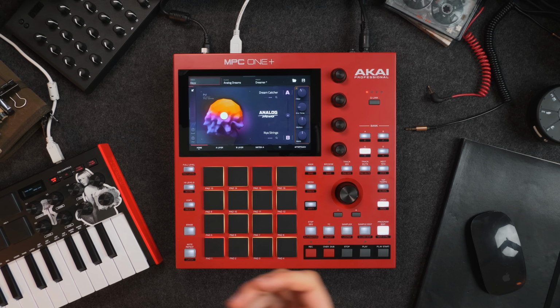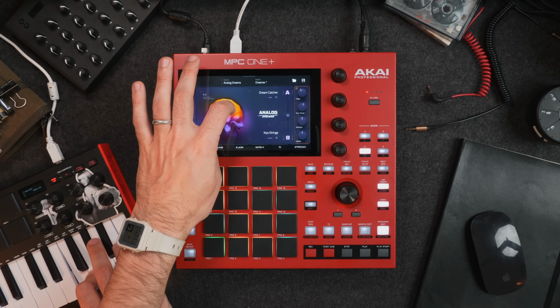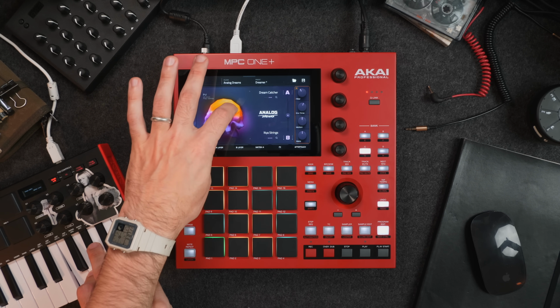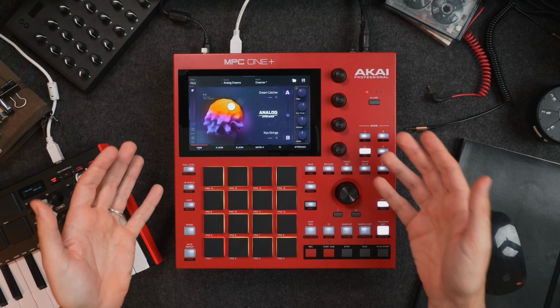All right, the first big thing, the huge thing that everybody's already been talking about, is this integration of Native Instruments plugins, or MPC editions of the Play series as they word it specifically. I was really surprised to not only have some of these awesome sounds in this box, but also I think they designed it really well.